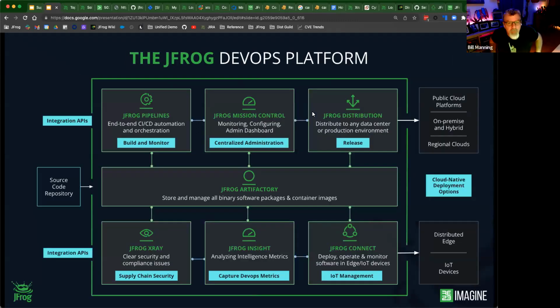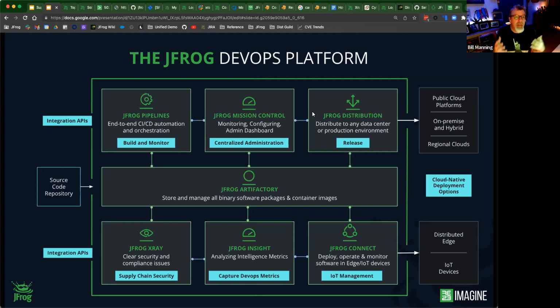So the JFrog platform details a lot of different aspects of the software development lifecycle of most corporations. If we were to look at all the pieces that we offer, we'll start off in the center, the cornerstone of our technology. We started back in 2008, so we've been doing this for a long time. We are a public company. We are actually board members of the Cloud Native Foundation, the Rust Foundation, I mean, numerous organizations. We are out there.